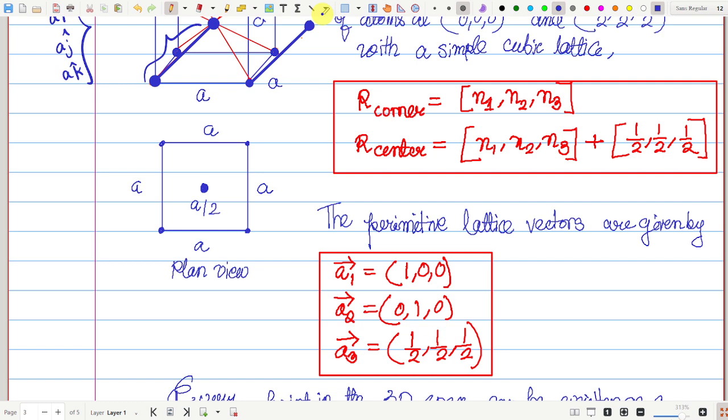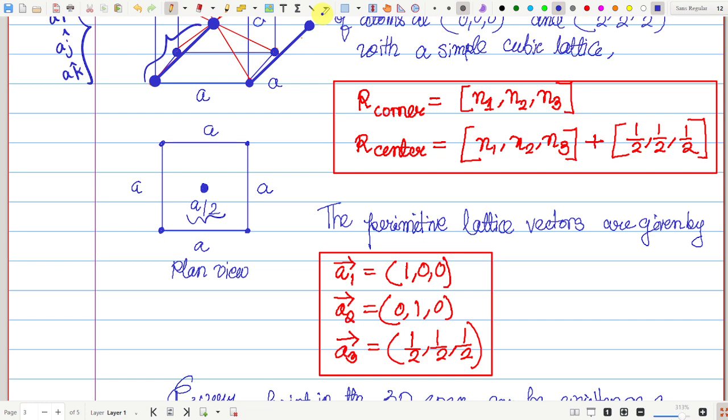Okay, so now we see the plan view. What is a plan view? Plan view is like you are seeing it from above. Here we can see that from above it obviously looks like a square, one unit cell, and the center point, as you can see, has a by 2 written under it. Why? Because it is at depth a by 2. So this is the plan view. This is like a convention or a system of views.